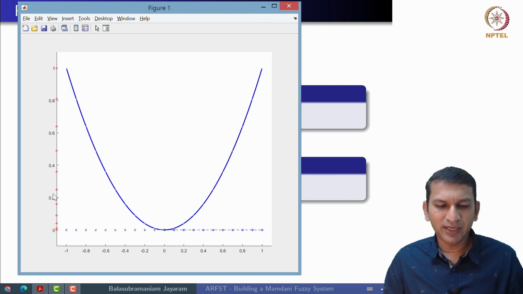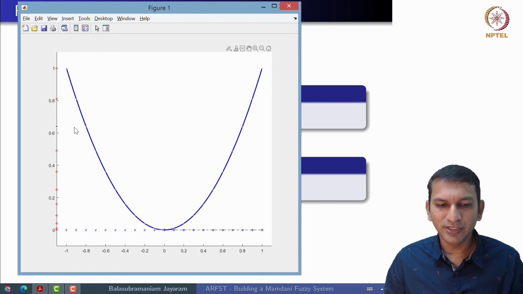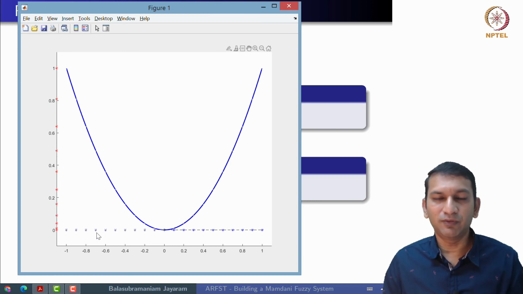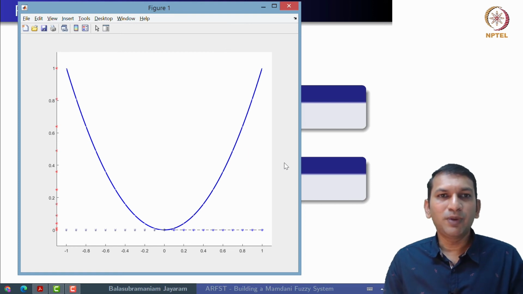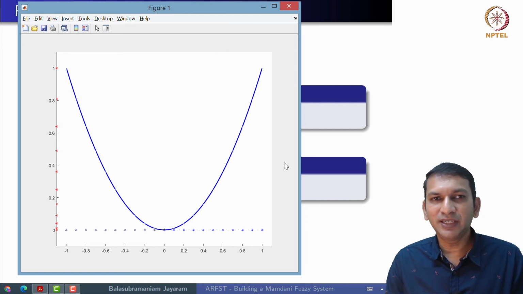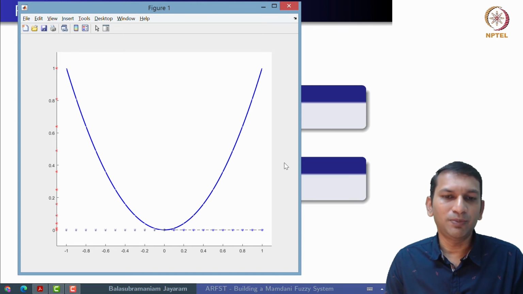It is clear that if you are taking -0.8, then we should relate it to 0.64, and similarly if you are taking 0.7, we have to relate it to 0.49. It's the same thing when x is, if we are considering the fuzzy set which is centered around -0.7, because it's x square, we would look at relating it to the fuzzy set which is centered around 0.49. Now, let's go back to our idea of patching up this function with rule patches.